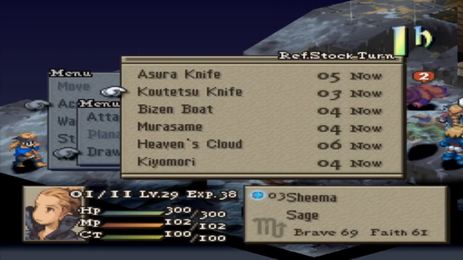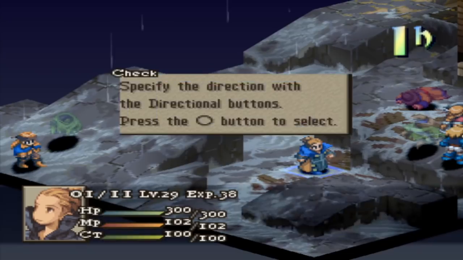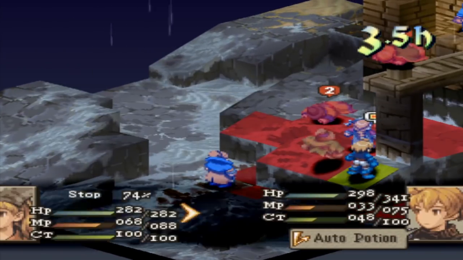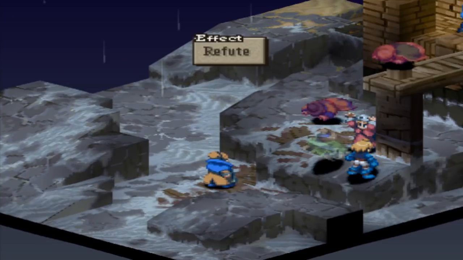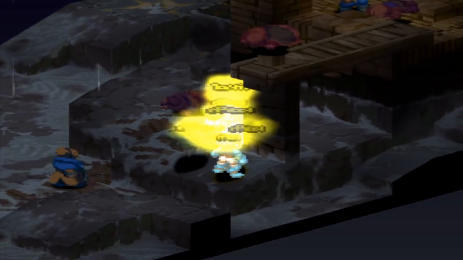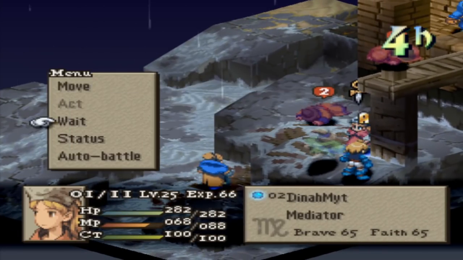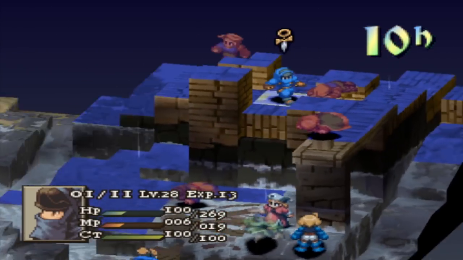God, insane difficulty, more like insanely easy. Good lord. Yeah, look at that, I can just refute that. This does take away my haste, if it hits, which it doesn't. Come on, that's just wasted time, man. I'm trying to get these JP.